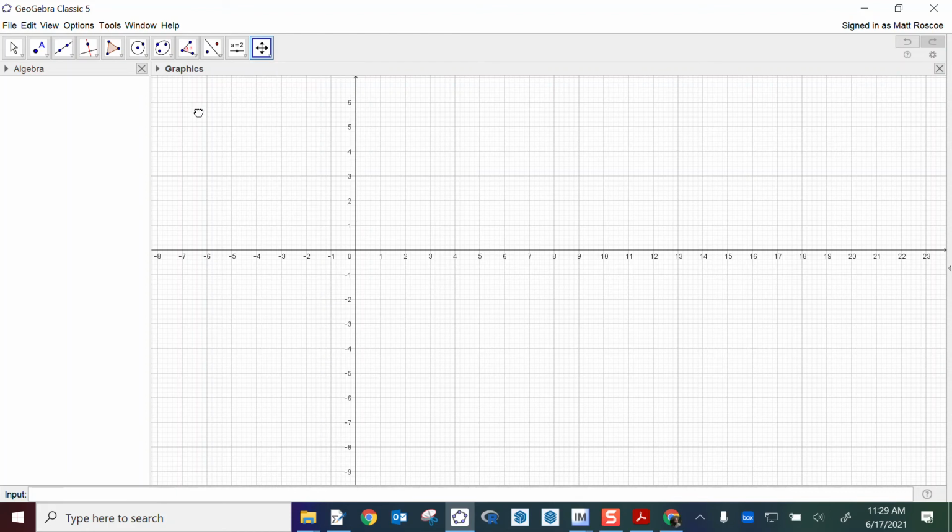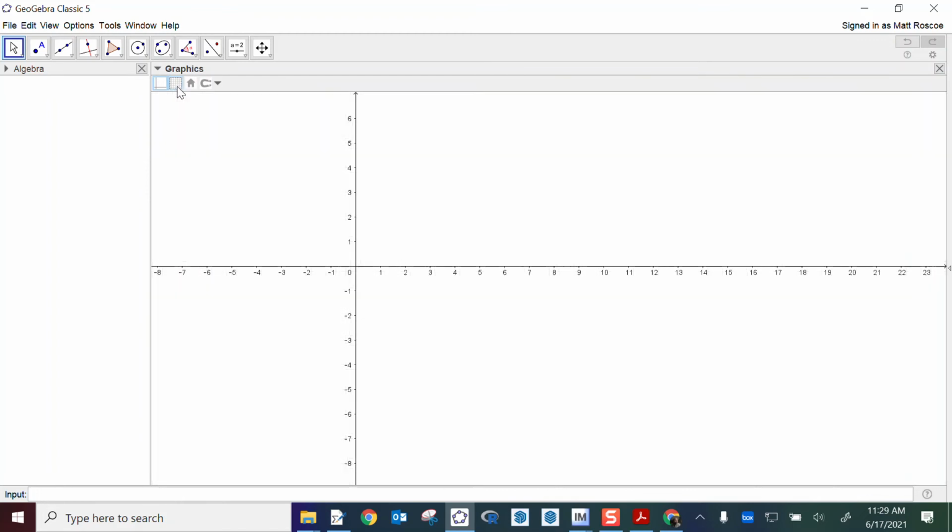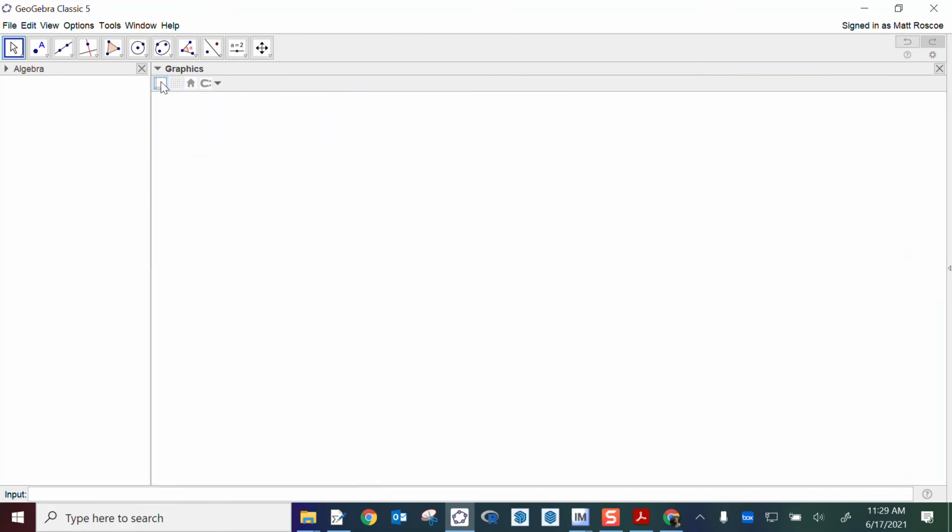Okay, so let's go ahead and start by building a figure that's always a rhombus. So the first thing I notice is that I don't really need to have the grid there. So I'm going to get rid of the grid, and I'm going to get rid of the X and Y axis. Now I know they're back there, right? I can always turn them back on if I want. But for my purposes here, I don't think I need them. So they're just cluttering my display.